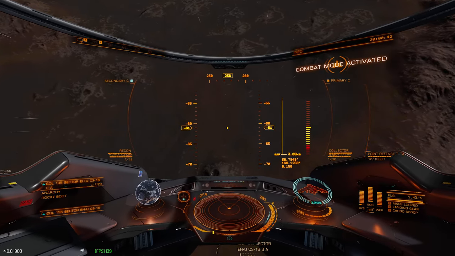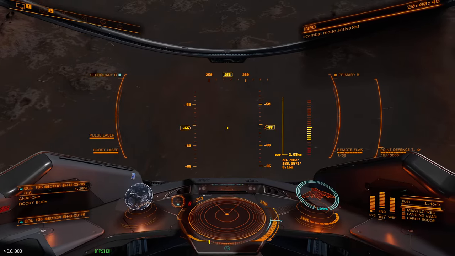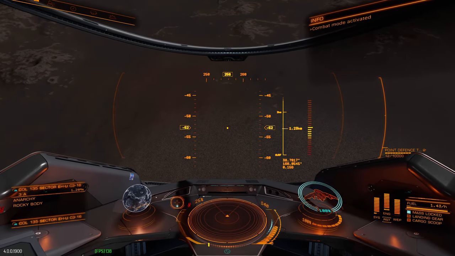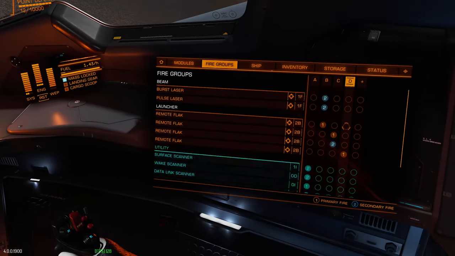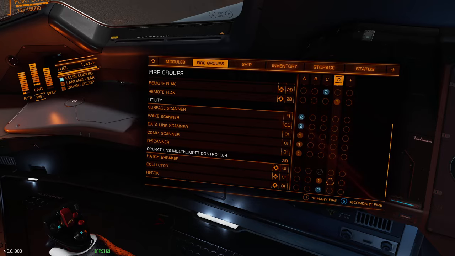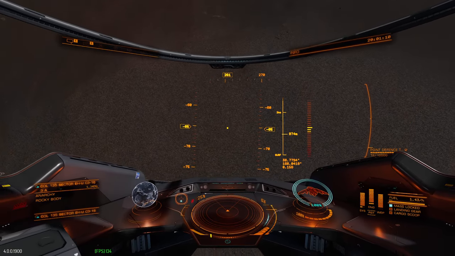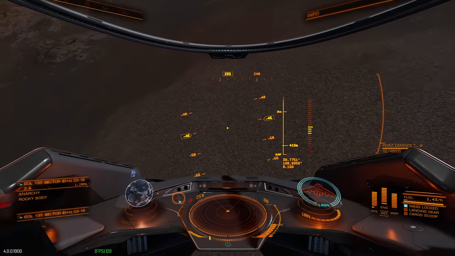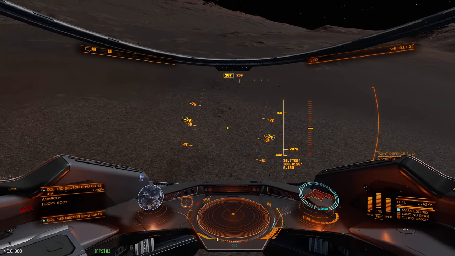Fire group B selected. Switching to fire group B. Fire group is selected. Switching to fire group C. In mass lock. Fire group B selected. Change the fire group. I actually want to have some limpets on here, right there. All right. Okay, we're starting to get some brain trees.